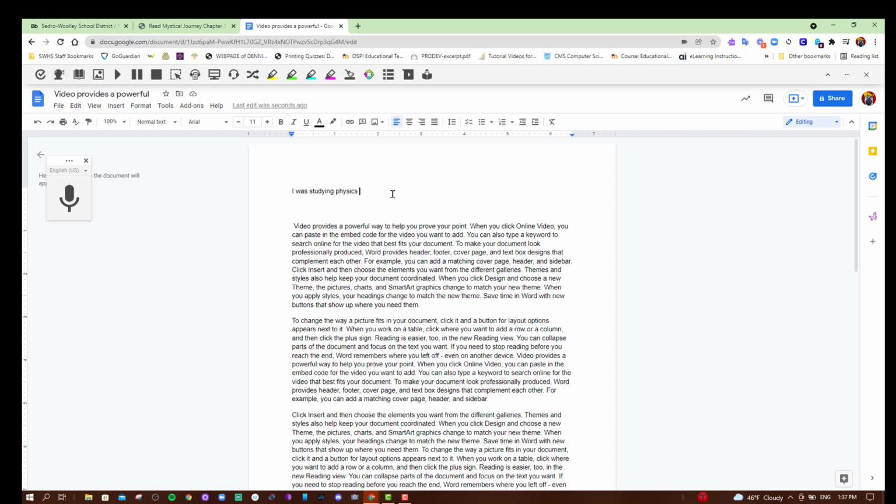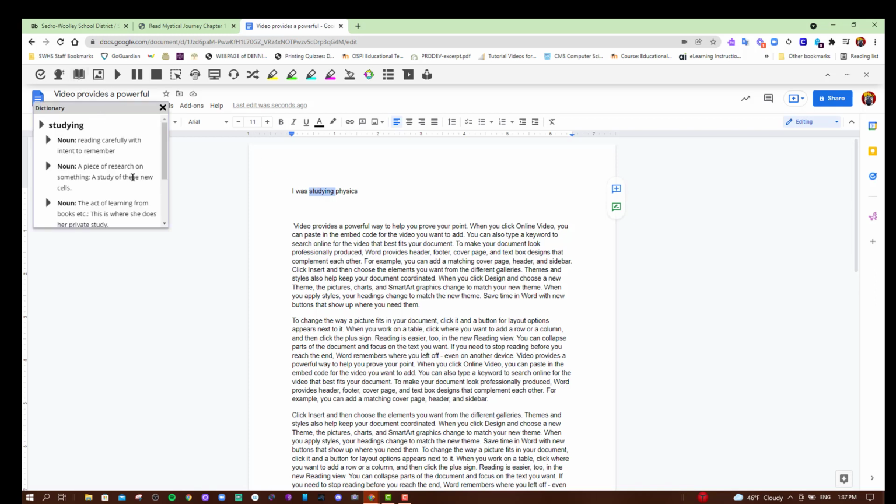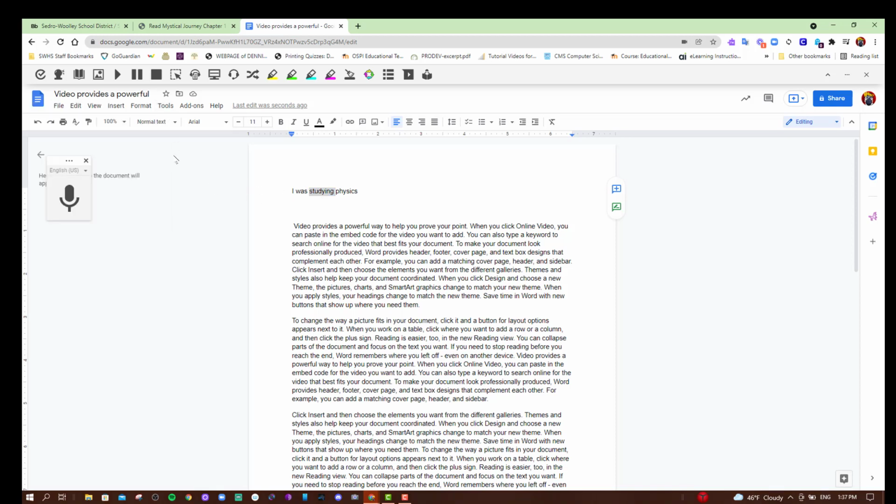This next one is a dictionary. If I highlight a word, let's say I double click the word studying to highlight it, and I click on the dictionary, right up here it pops up and gives me the definition of the word. Pretty cool, huh? Now let's use the next button. I've got studying highlighted, and this button right here is a picture dictionary. If I click the picture dictionary, it'll give me a picture definition of the word. So between the picture dictionary, the regular dictionary, and the predictive text, I think there are some great writing tools there for students.